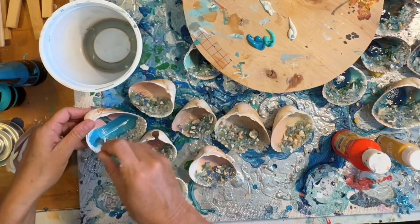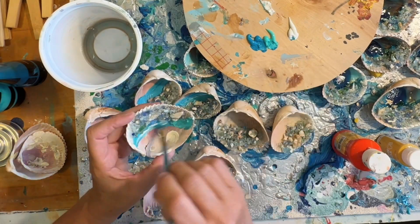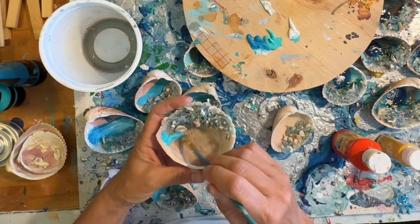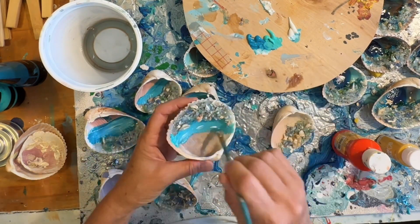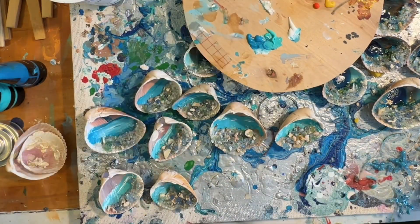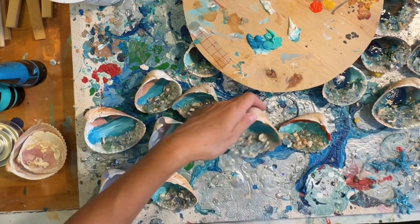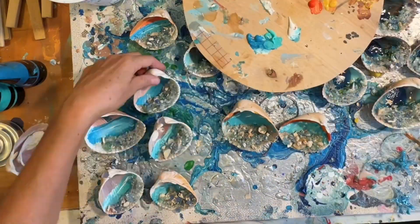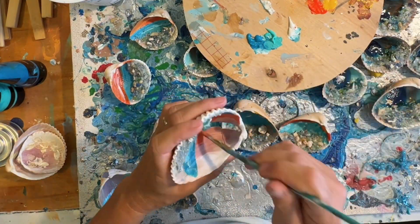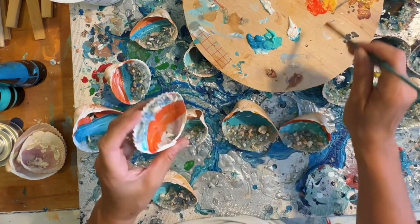These were honestly probably more fun to paint than any of the other ones I've ever done. I loved creating the oceans and sunsets on these — they're so much fun to paint. You really should give this a try. I'm using Liquitex and Amsterdam heavy body paints that I bought at Joann, and I've even used some orange from Dollar Tree — it's a great, very vibrant color. I just loved painting these.